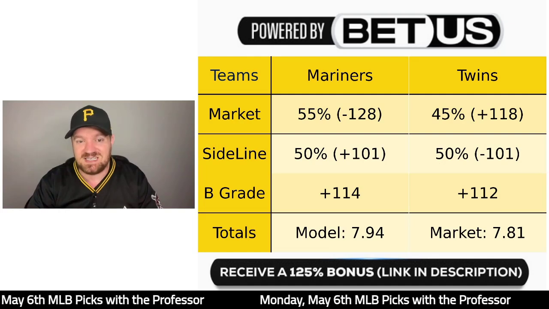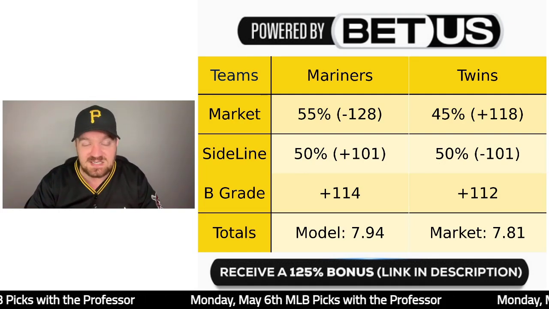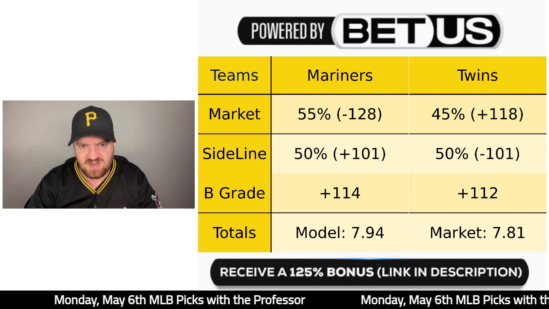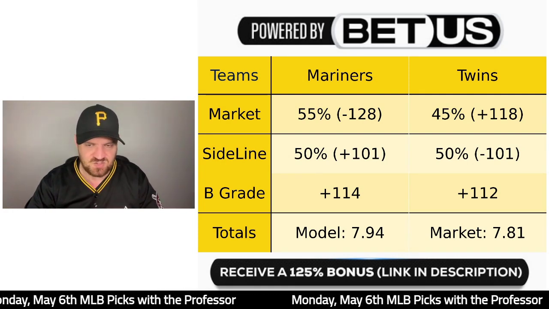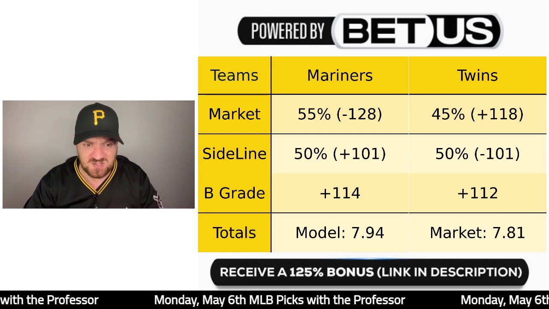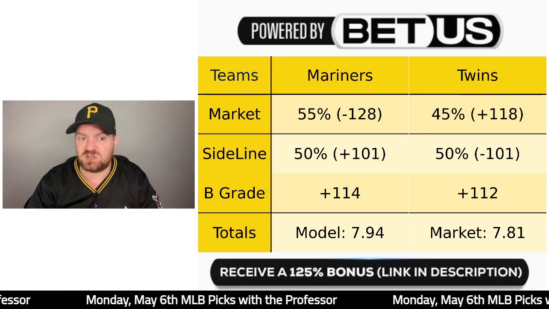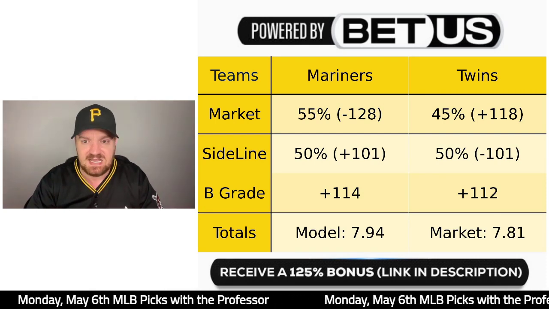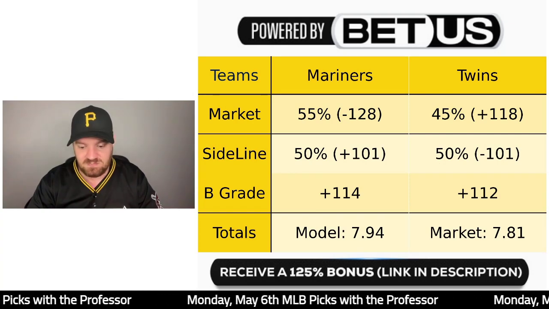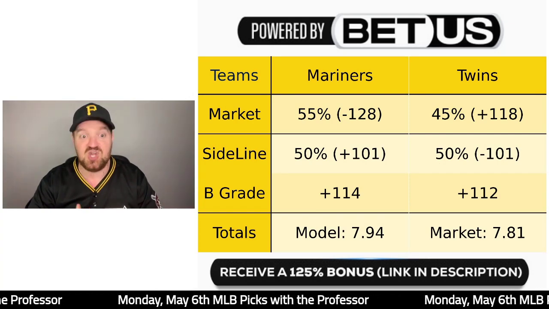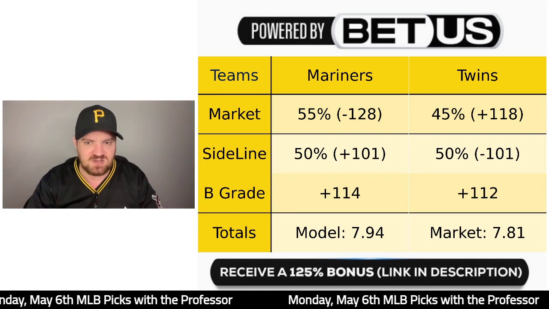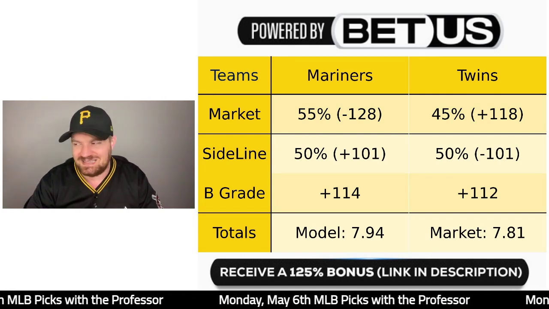But if anything else, it does seem that we're a little bit higher on the Twins than the market is. And again, I think that's largely due to the fact that the starting pitcher discrepancy is there. Luis Castillo's a better pitcher for sure, and he's the better pitcher by a decent bit. I'm not saying he's not, but it might be like he's the better pitcher by a decent bit, and not by this big, huge, massive divide that the market is treating it as. And so I think that kind of accounts for the likely difference here.